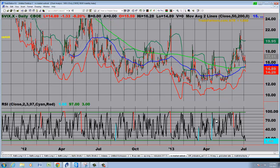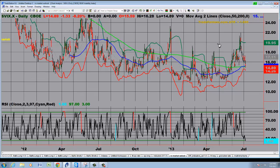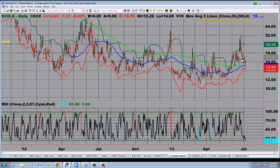So net net, if you look at all the indicators, a little bit more positive on the market internals than it had been, but still somewhat muted, with the VIX still pointing to an overall negative signal, because we're over that, the 50s over that 200, but we're watching this closely. So the level or the bearish intensity has definitely worked itself off as we moved over the 50-day moving average in the key indices as well.